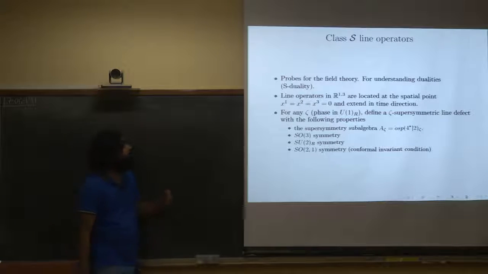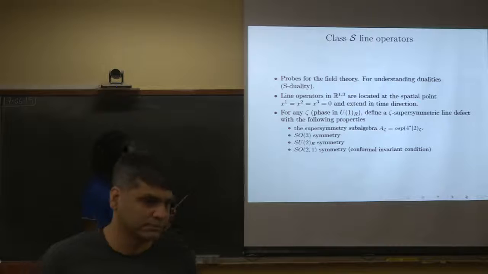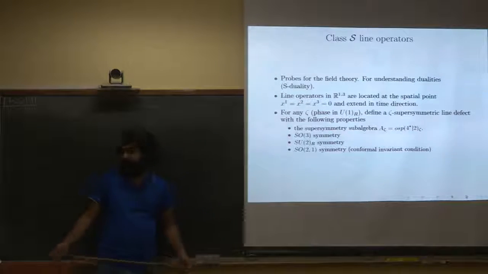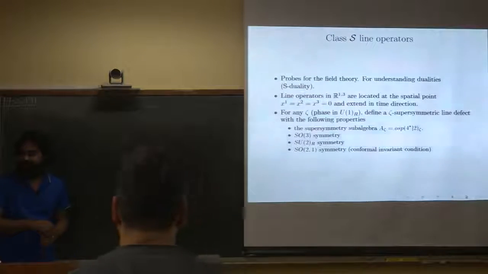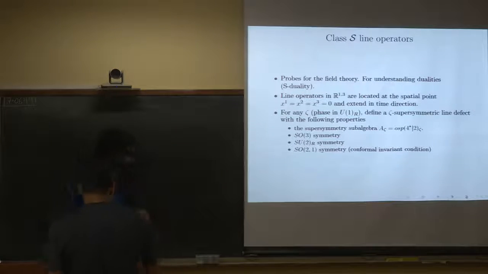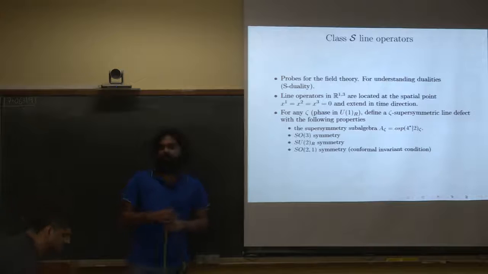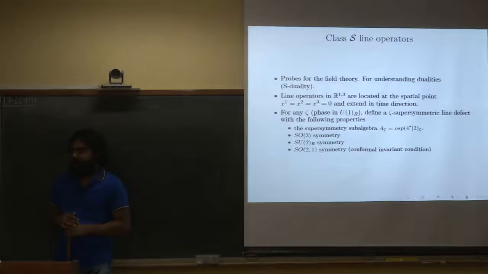Okay, good. So now we define line operators or loop operators or line defects, whatever name you want to call them, for class S theory. So first of all, the question is why do you even care to study something like this line operator? And the answer is that in order to verify several conjectures and dualities occurring in these kinds of theory, we can use line operators as probes.